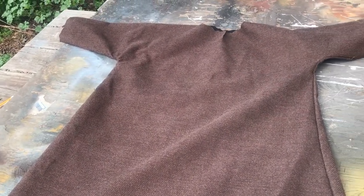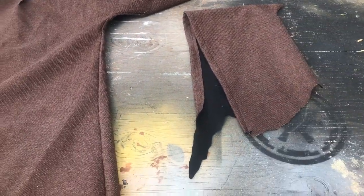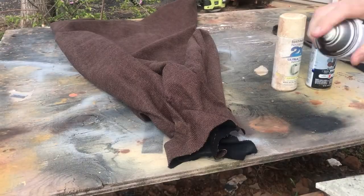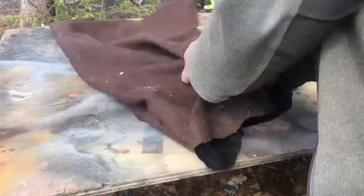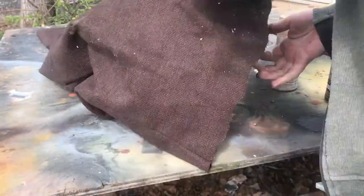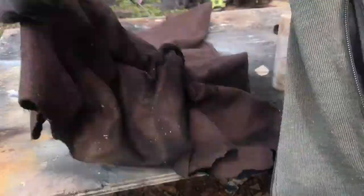Outside to weather the material with a first quick pass of spray paint. You want the weathering to look unplanned and random, with a focus on the parts that would obviously get the dirtiest. I found that wadding up the material and doing quick paint passes creates a random look and accentuates the wrinkles. It's okay if it's a bit heavy in the beginning because we're going to sand this down and rough it up, which will knock the first pass of paint back.